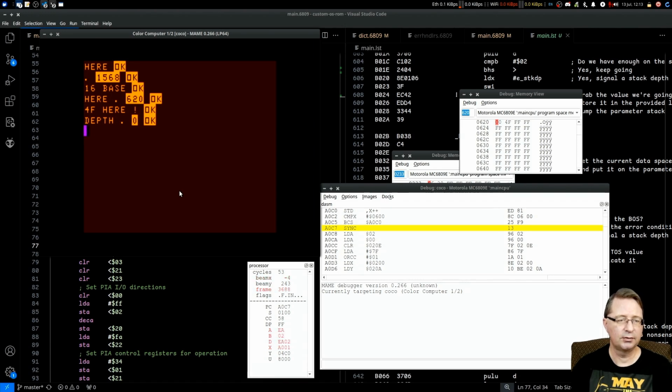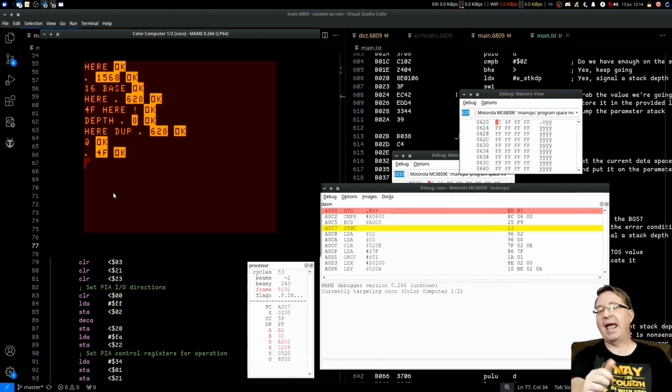So if I do this, this is where things are going to get interesting, because if I do this correctly, if I do 620, which is the here, okay, and then oh, that's right. There we go. It likes it. Bang. Nice. Lovely, lovely, lovely. All right, so we've got that working.